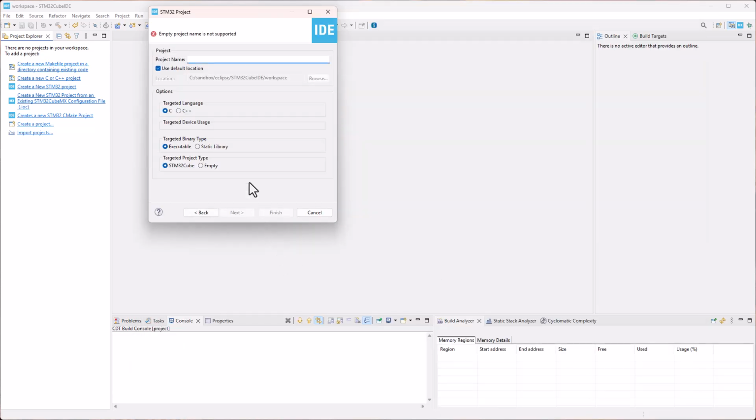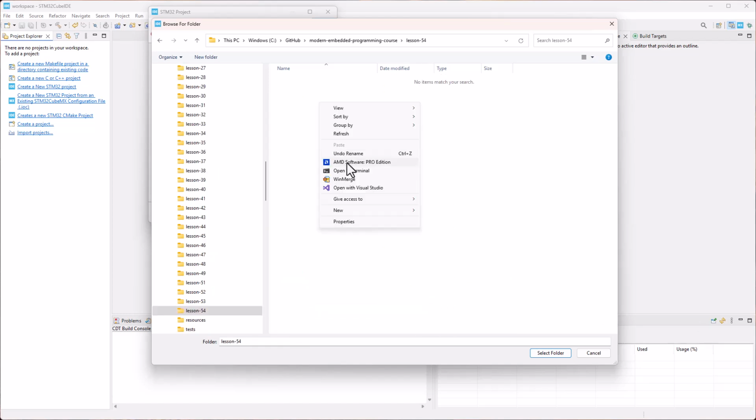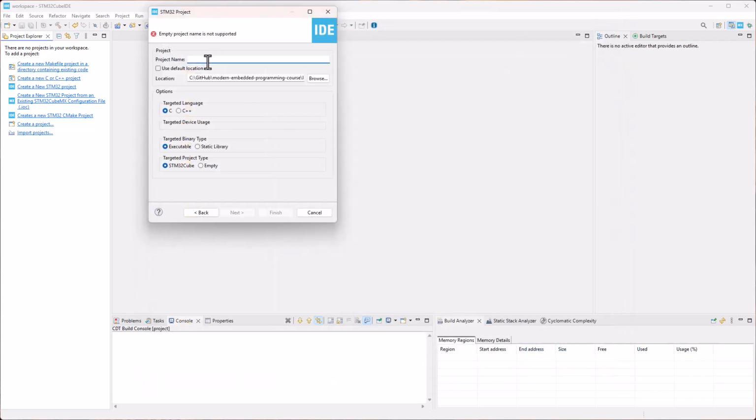Now, let's not use the default location, but rather put the project in the directory Lesson 54, subdirectory STM32 C031-Cube. Also, let's name the project generically Project.